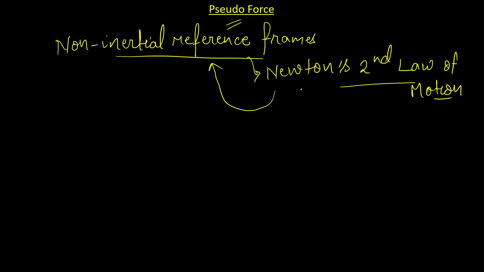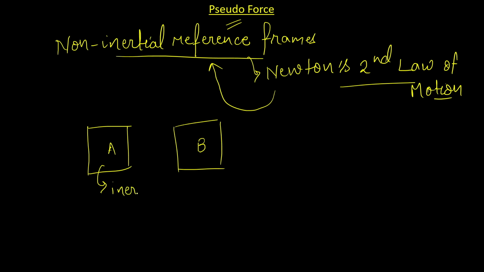So for making Newton's second law of motion applicable for a non-inertial reference frame, a so-called force called pseudo force is to be included in the list, only because we are discussing the motion from a non-inertial frame and still want to use Newton's second law. So let us discuss the concept. For that, let me consider two reference frames. Say this is A and this is B, and this A is basically an inertial frame of reference and this B is accelerating with respect to this inertial frame, and because it is accelerating, this is a non-inertial reference frame.